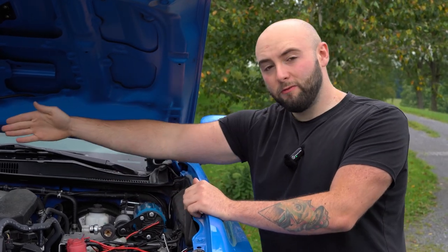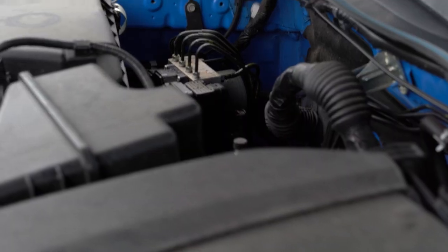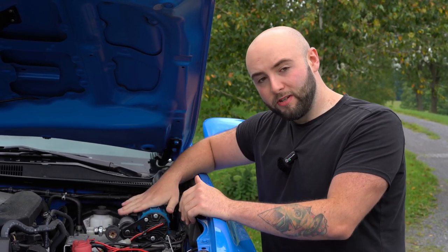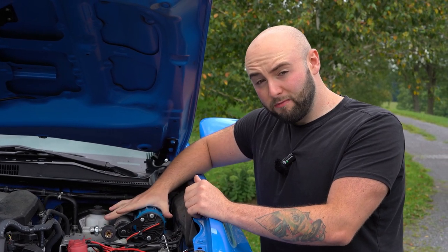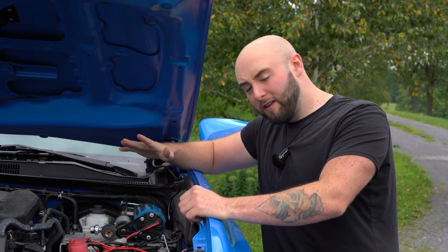If you look on the other side where the TRD off-road would have a lot of empty space, I have a brake booster on that side so I can't fit an extra battery over there or my air compressor. So I had this option and it worked pretty good. I just had to do a little bit of trimming to make it look a little bit better, but I was able to fit the single air compressor here — not the twin. I don't think I have enough room for that, so I opted for the single.